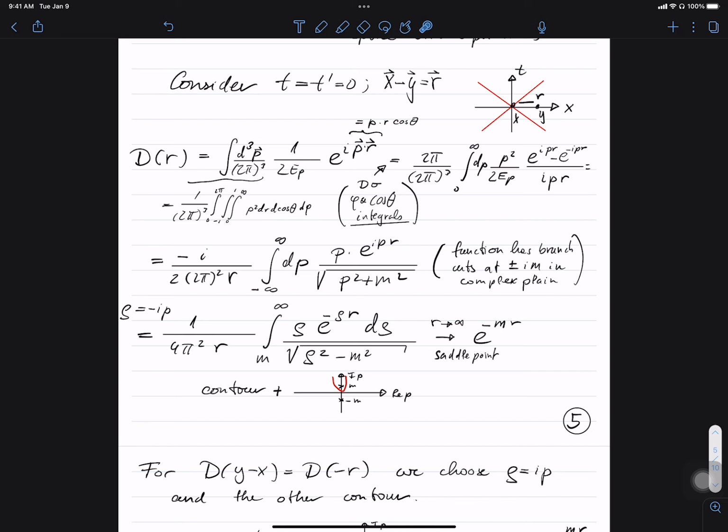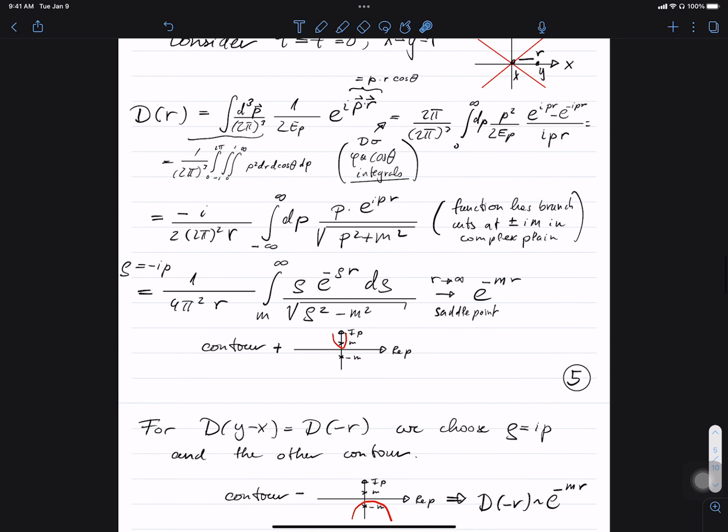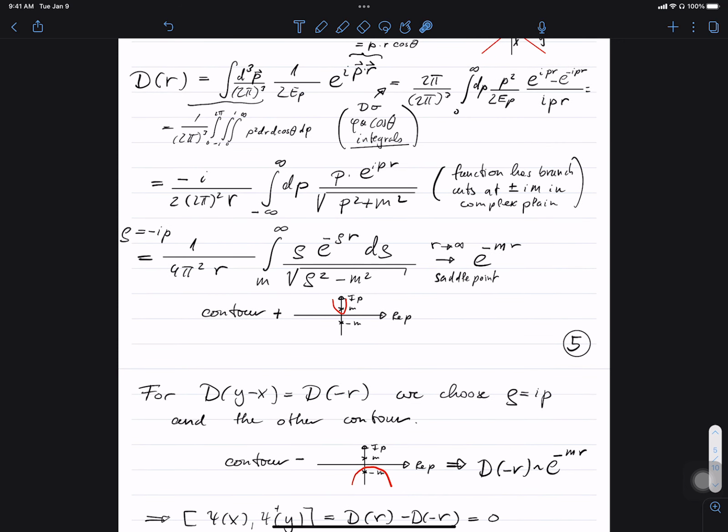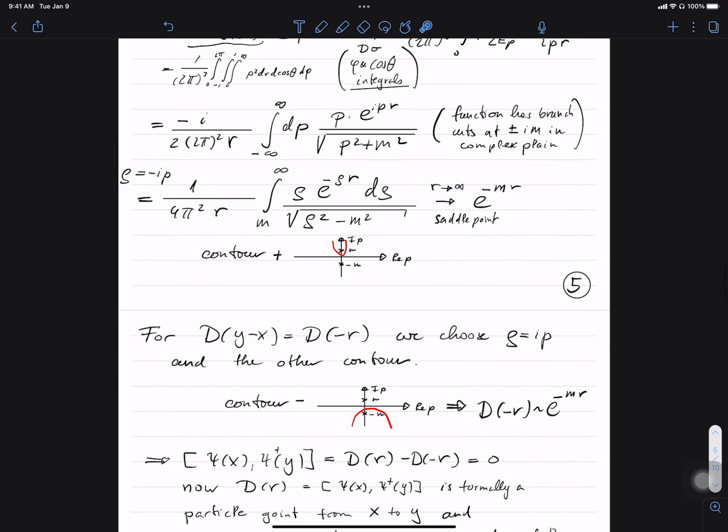We could evaluate it explicitly to get a complicated function, but if we assume r is very large, then we can use the saddle point approximation, and we get some prefactor multiplying this function at its minimum, and the minimum is at e to the negative mr. At larger values of rho, this function will be even more suppressed. So the integral is dominated by e to the negative mr. This is what we already used before, but now you have proven it.